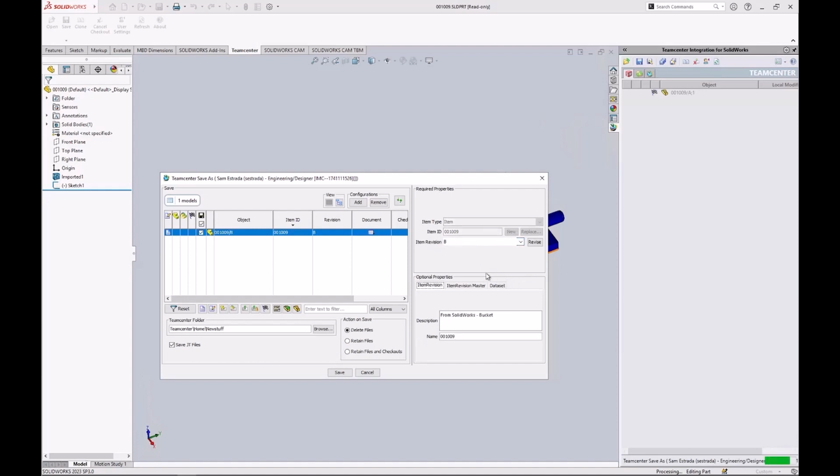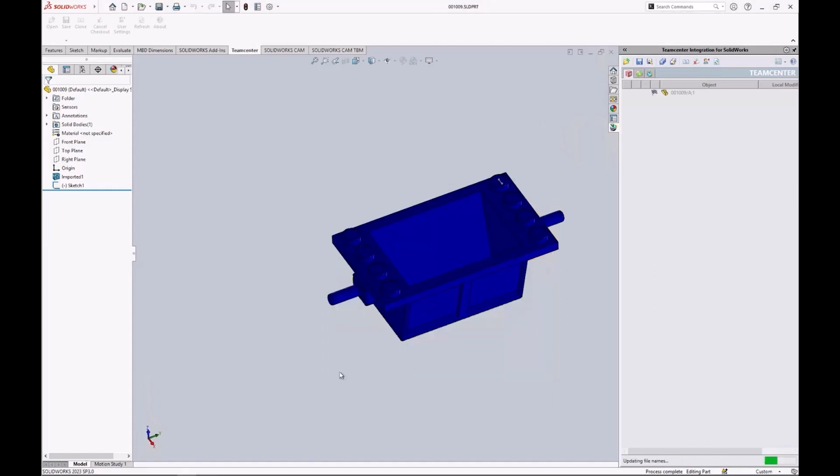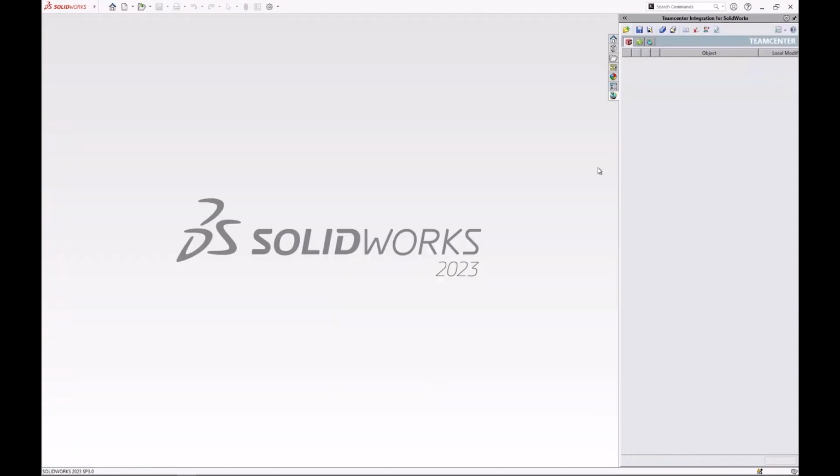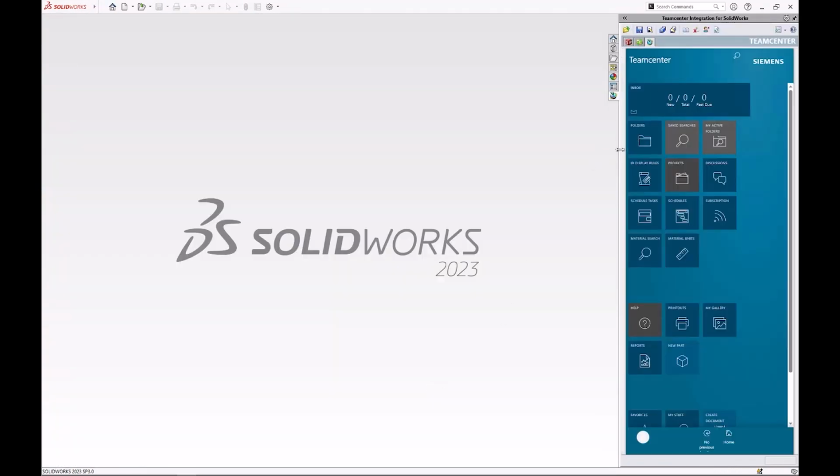The integration is going to take care of and automate the process of creating my new item revision, my new container, along with my SolidWorks file, uploading it to Teamcenter, and then creating my JT file. So that's one of the benefits of having this integration piece and speeding up your process of design work. The engineer, all he has to do is go through his normal routine, going in and saving a file, and the file gets saved back up into the database automatically. It's all automated. Nothing needs to be created again on the standpoint of the engineer.